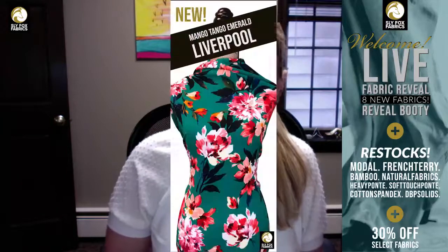So I'm going to load in some pictures here. You guys will be able to get some sneak peeks. I have some really nice fabrics. We did a ton of restocks. I didn't have a chance yet to get the coordinates, so I'm going to try and do that while we're looking at the fabrics, because I just got this stuff loaded in right before I came on.